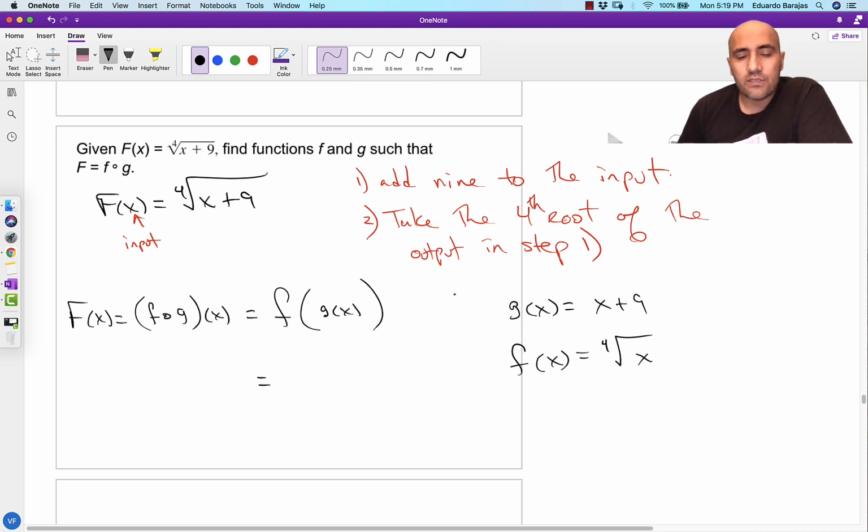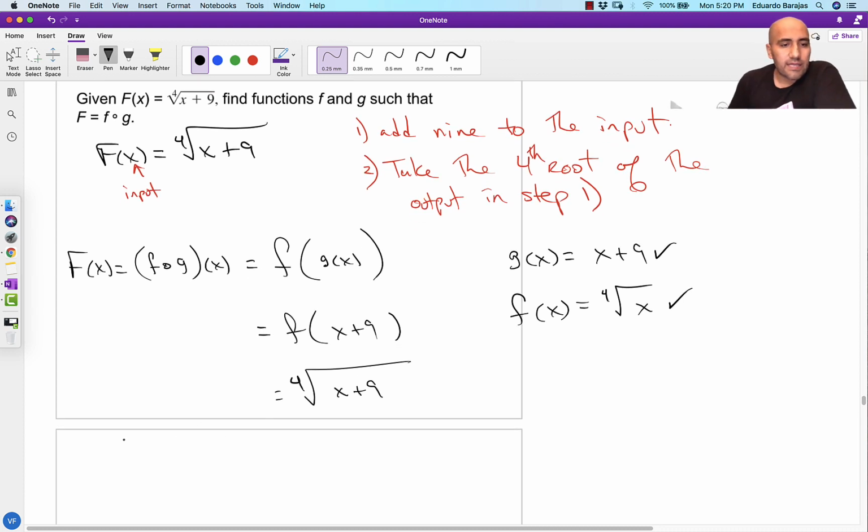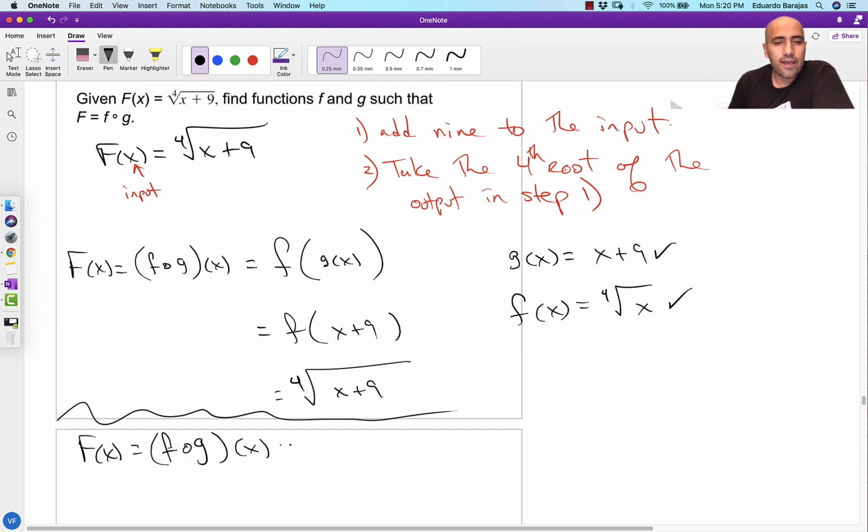If we continue this example, this would mean that this is f of, and then we input an x plus 9 into there. And then the lowercase f means take the fourth root of your input. That would be equal to the fourth root of x plus 9. So this is one example that would work out, but it's not necessarily the only one. We can also look at it a slightly different way. How about, okay, so capital F of x is equal to f composed with g evaluated at x is equal to f evaluated at g of x. How about if we break it up? We have to do two steps, add 9 and then take the fourth root, but we can do it in pieces.